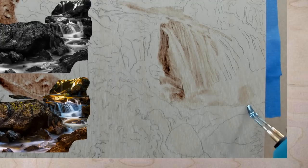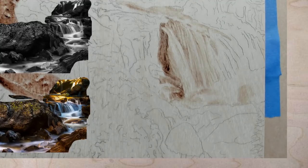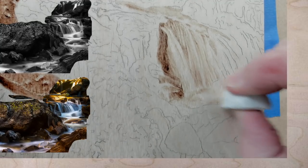Am I on screen okay? Mm-hmm. All right. So now I can take this line off as well and then kind of blend things together.